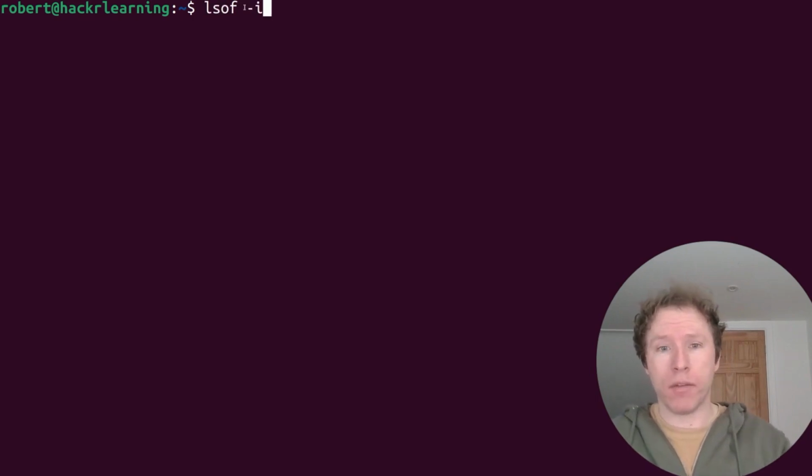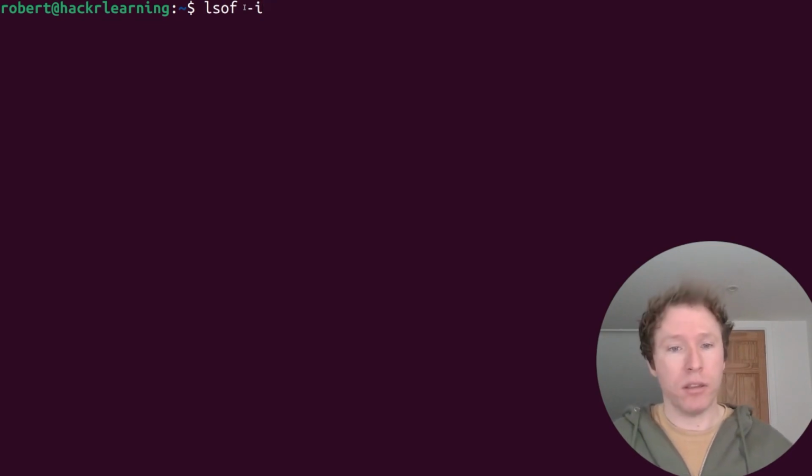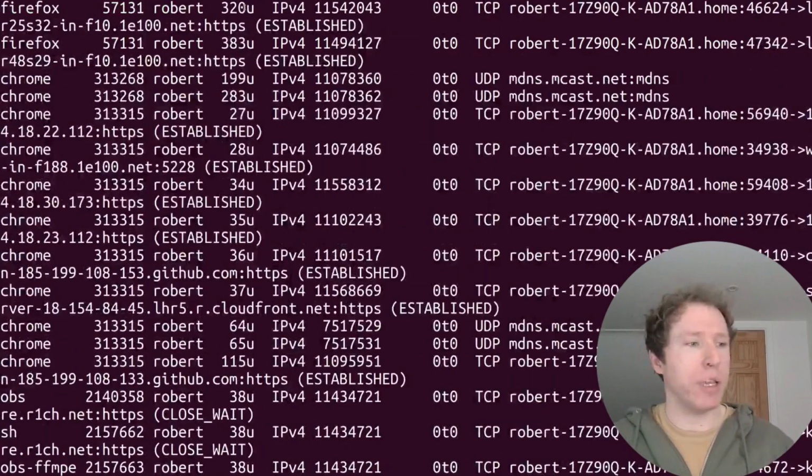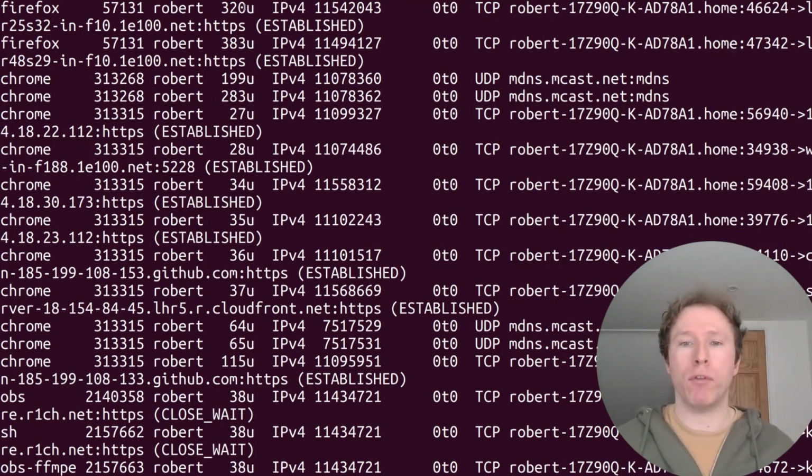I'm going to add the -i flag, and we're going to list processes using network connections. And now this is a really great way to figure out what is happening. I hit enter, and now we can see. And again, depending on what you're looking for and depending on what you're expecting to find, the output here is going to depend upon your intentions. But knowing how to use this to figure out which files are being opened by processes and network connections and ports is a great way for troubleshooting or figuring out if things are working as you'd expect.